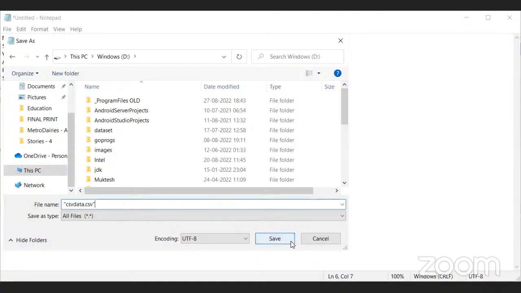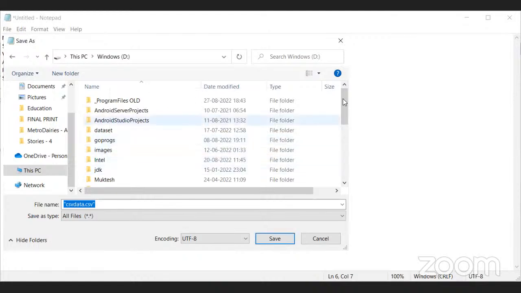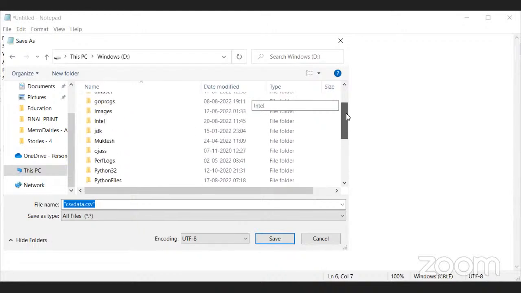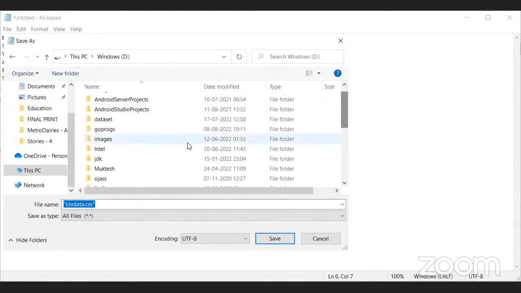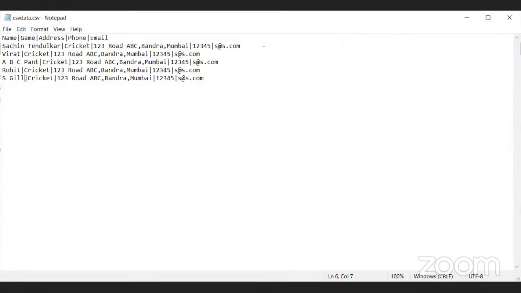It'll appear as an Excel file. It works best in Excel because you don't have permission, so we'll save it in a folder. We'll go to the data set folder. So in D data set, I'm saving CSV data.csv. Okay, so this data is done.